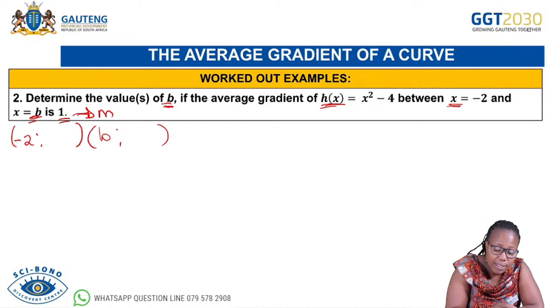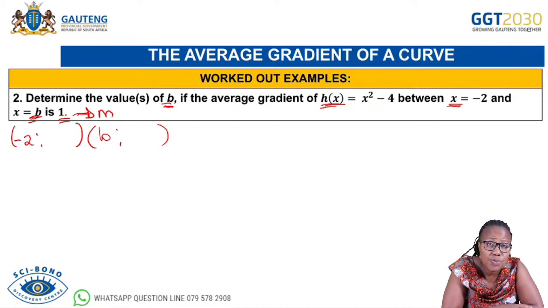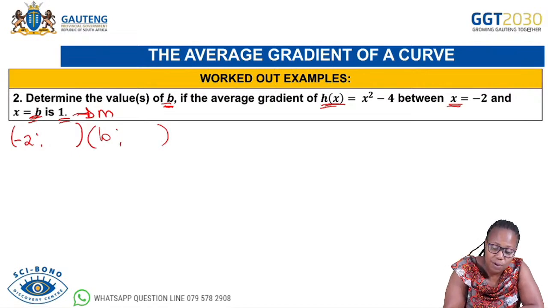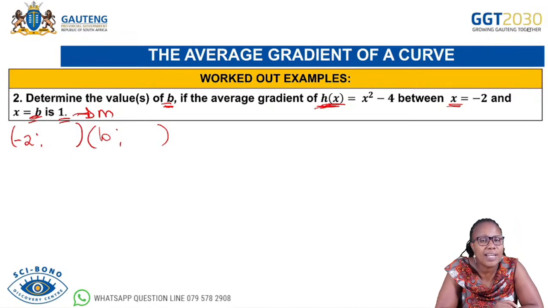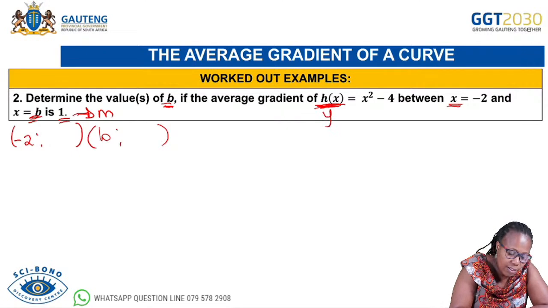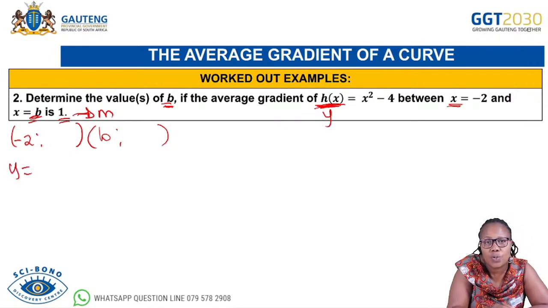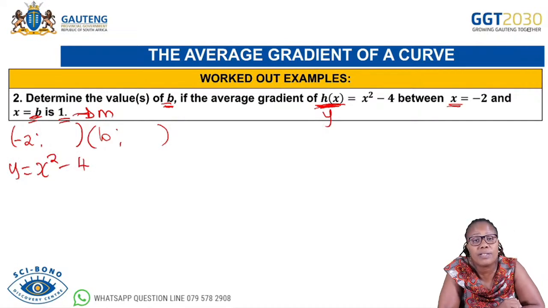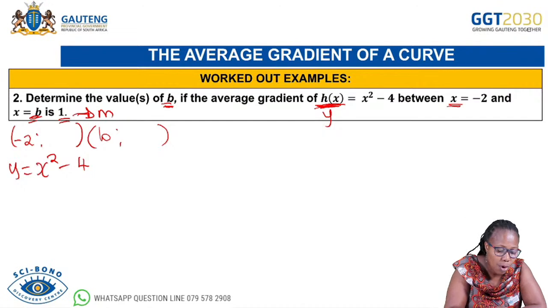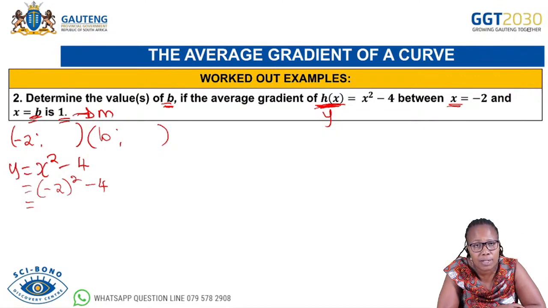And then now we look at the substitution. When you substitute the value of x now to find the y value, doesn't matter whether it's h at x, f at x, g at x, t at x, but what is it representing? The value of y, simply the value of y. Right, we have our expression y is equal to x squared minus 4. And then starting with the first x value, which is equal to minus 2, we now substitute a minus 2 for x so that we can find the value of y that is coordinating with that x value.